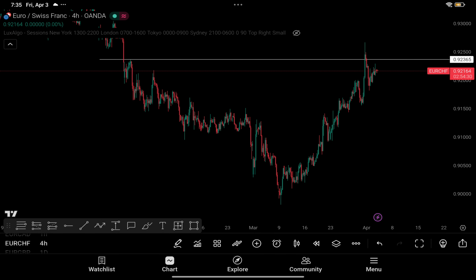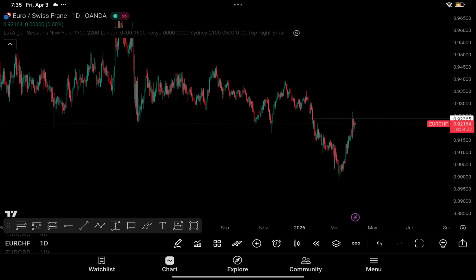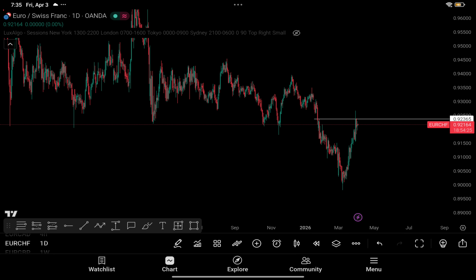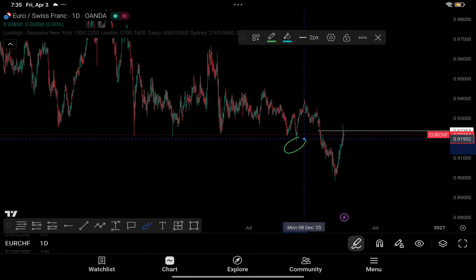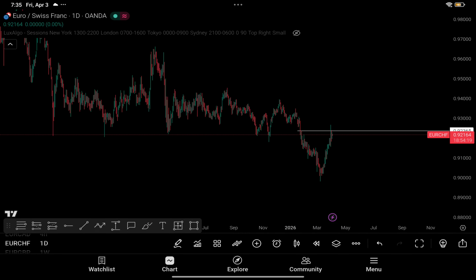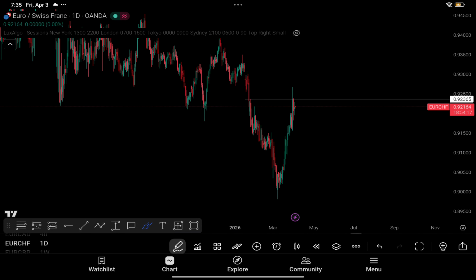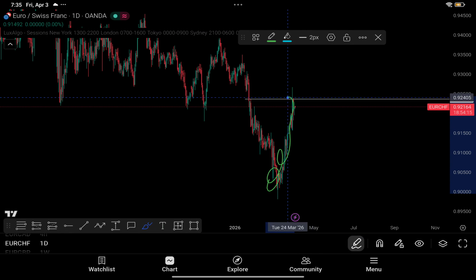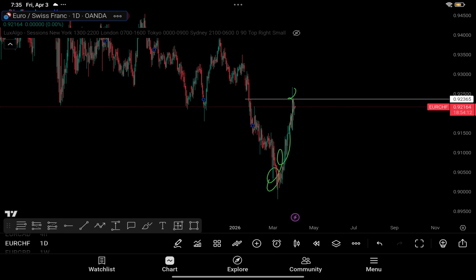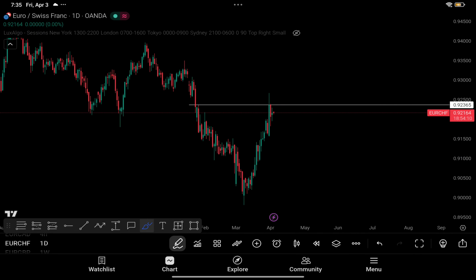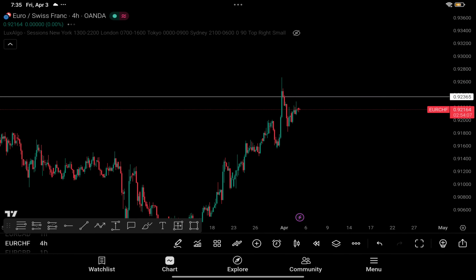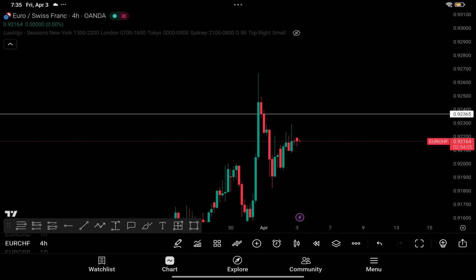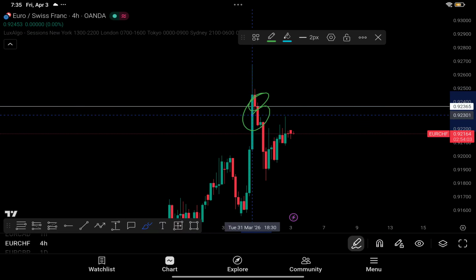Moving to the Euro Chain pair. This one is a quick one. All right, we got rated. We are at all-time low. Got rated from this point, but it's coming up from the downside, and we got a reaction from this point, working through it, and we got the 4 hour confirmation candle, double confirmation candle, right?